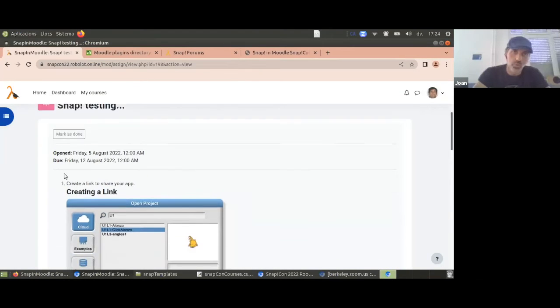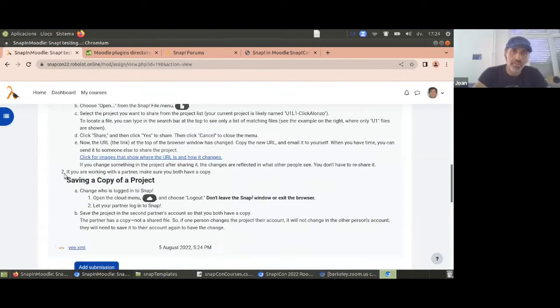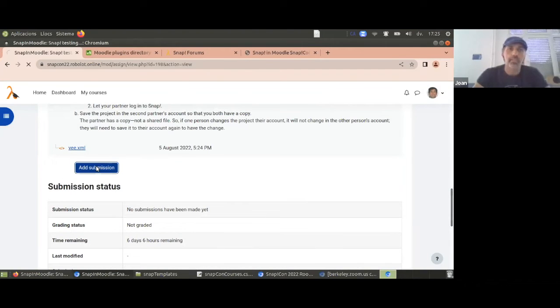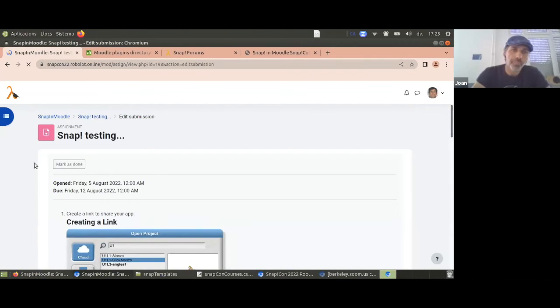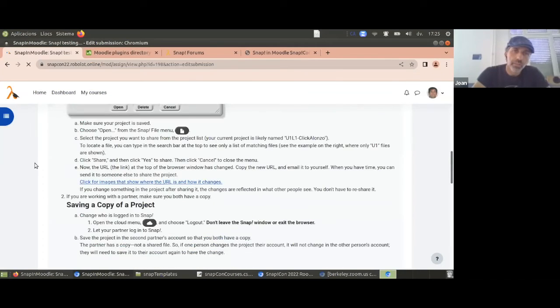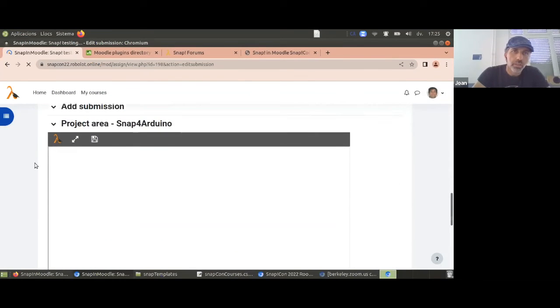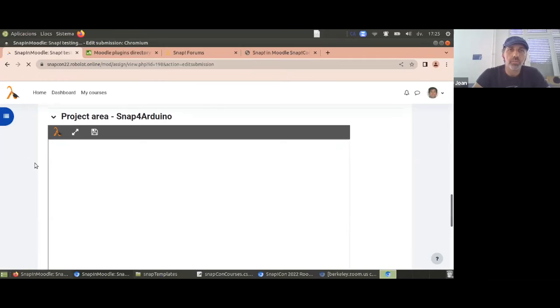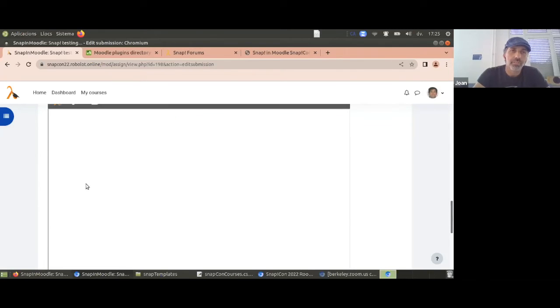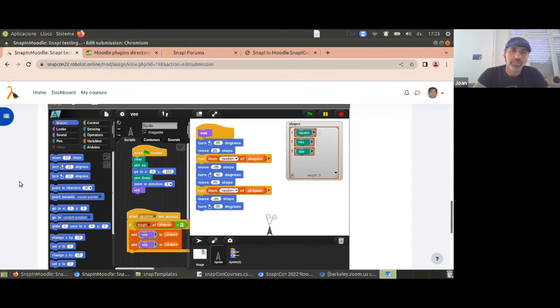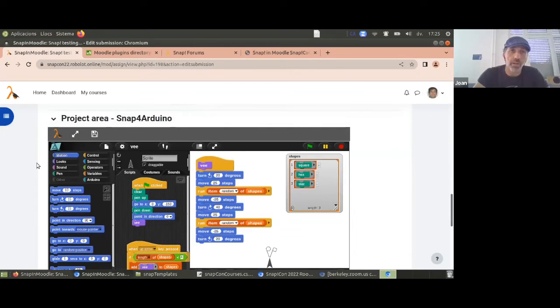When I go to this assignment, I can add a submission. This is a Snap for Arduino. It's waiting. We have the B project because it's the template that is the starting point of the activity for all my students.